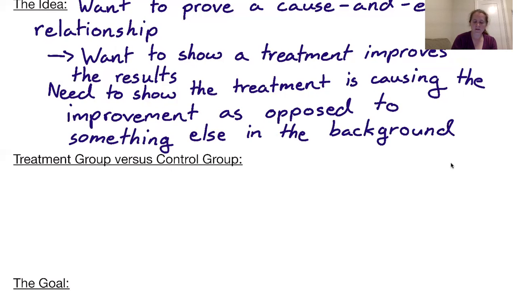So one major thing we need to do when we run an experiment is we need to have something to compare the results to. So we can see what the treatment does, but we need to also be able to compare that to what happens without the treatment.